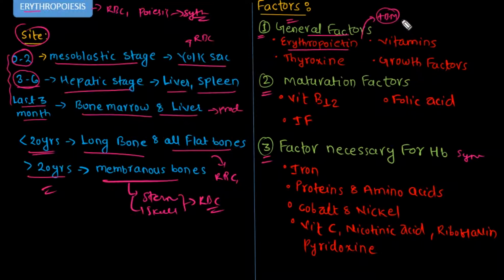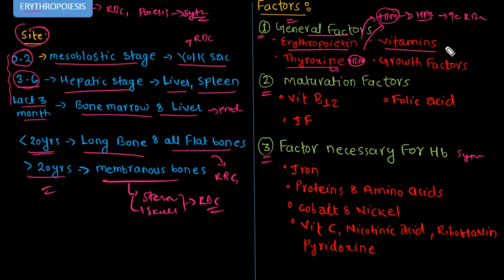It stimulates the bone marrow, which will increase the secretion of hematopoietic stem cells, and in that way there will be increased secretion of RBC. We have thyroxine, which increases our basal metabolic rate, as we have studied, but besides that, it also boosts different cellular functions and gene production. So in that way it will help in the production of RBC.